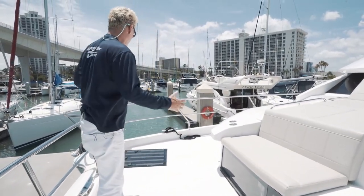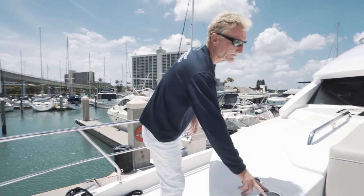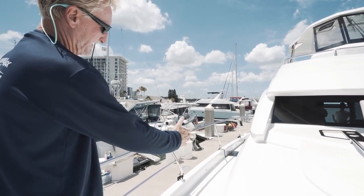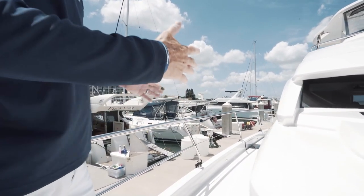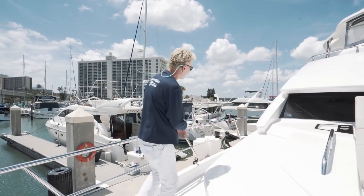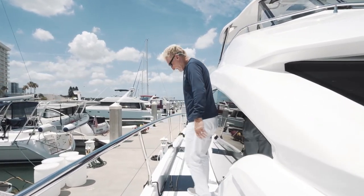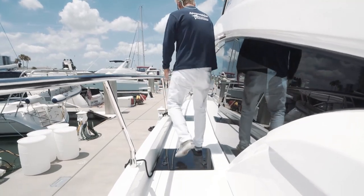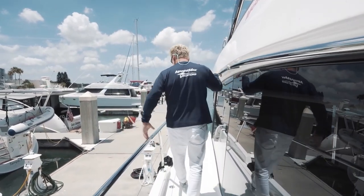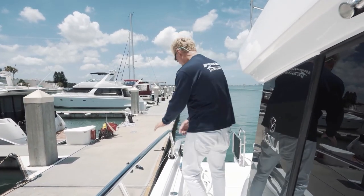As we move back towards the aft of the boat — more cup holders here, you can never have enough. Nice high rail, and look at the side decks — how wide they are, how easy it is to move around this boat. We've just walked effortlessly down from the flybridge onto the forward deck area. Making my way towards the back, it's just so easy with this beautiful wide side deck, flush-mounted hatches, and a solid big handrail. Two good points to hang onto as you move back along the boat, and then two graceful steps down into the cockpit area.